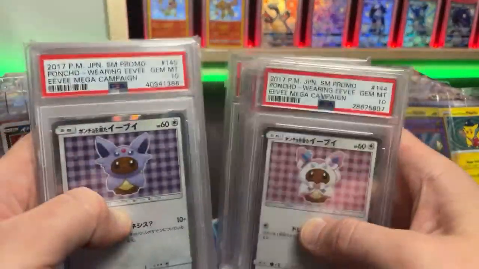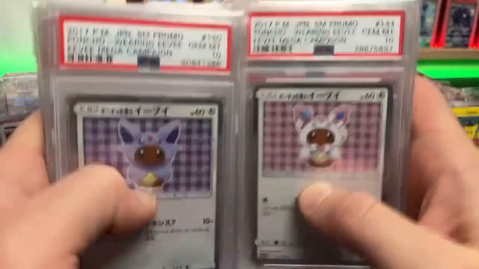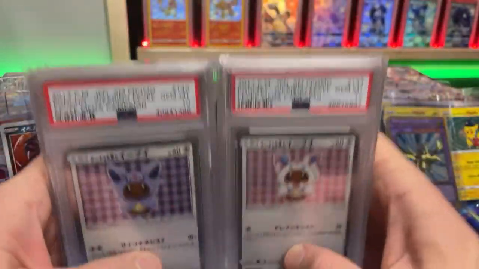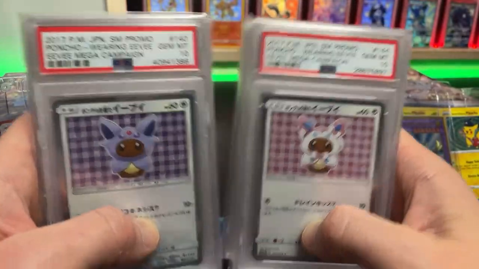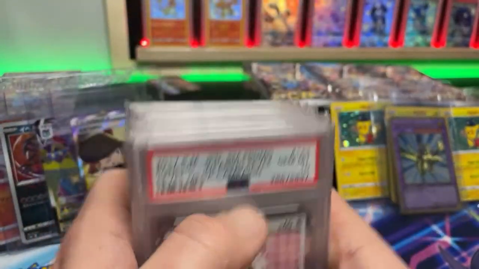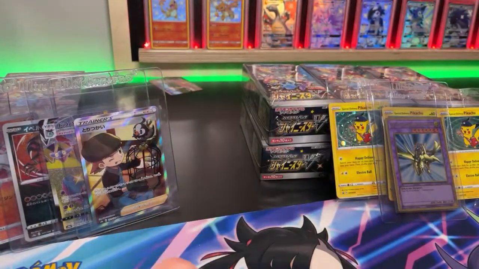Okay, I'll put these in investments, but I think for a 10 in these cards, you might be looking at $250 a card on average. If you're just buying one, I think you can find them for probably better than that price out there. But yeah, those are awesome cards.